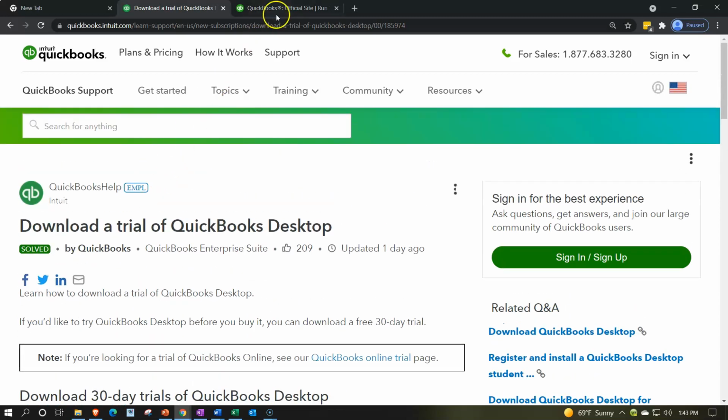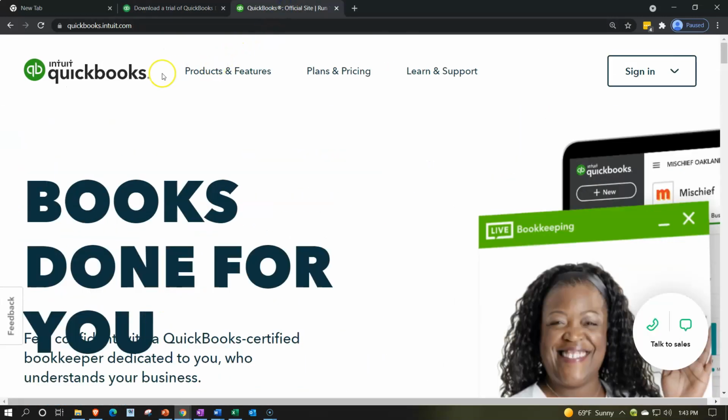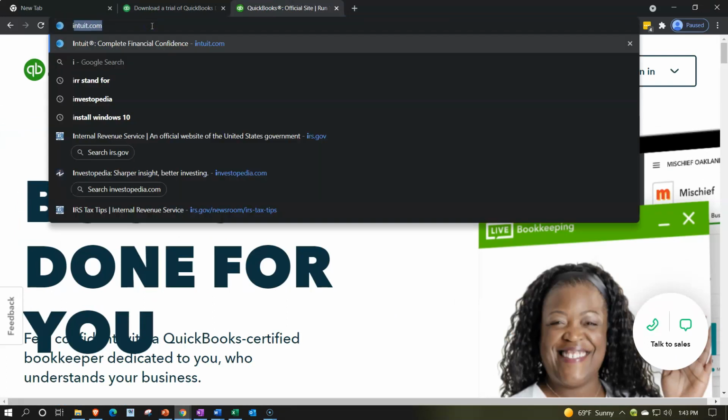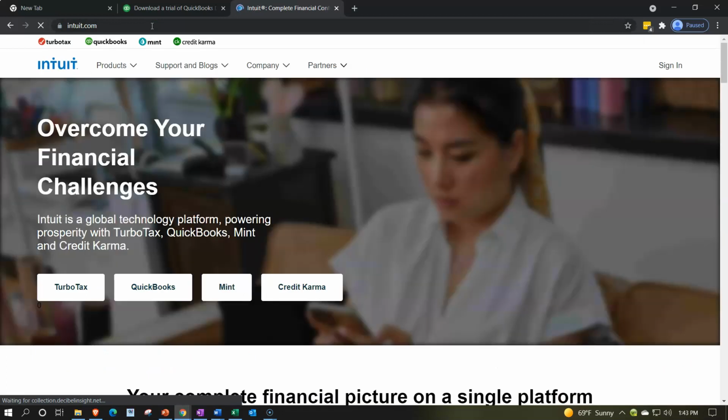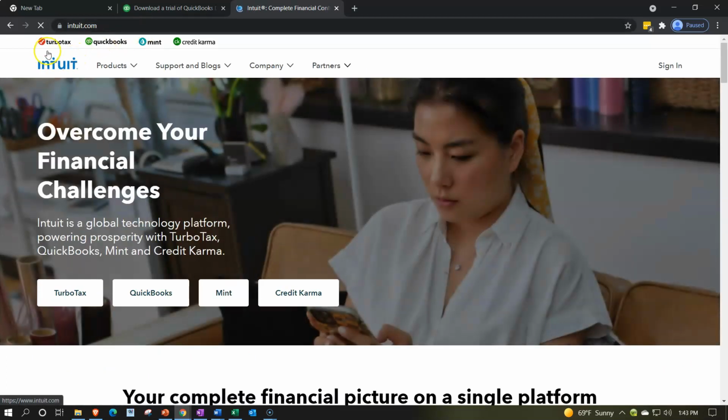So then let's go to the QuickBooks site now. This is going to be Intuit's site. Intuit is the owner of QuickBooks. So let's start there. Intuit owns TurboTax, QuickBooks, and some other software. They're a big company, of course. Then once you're in Intuit, I would go to QuickBooks up top to consider your different options.